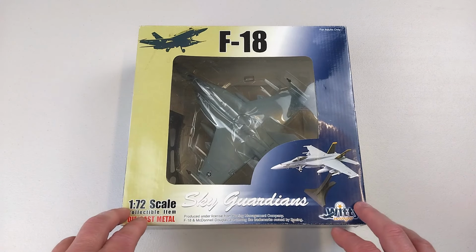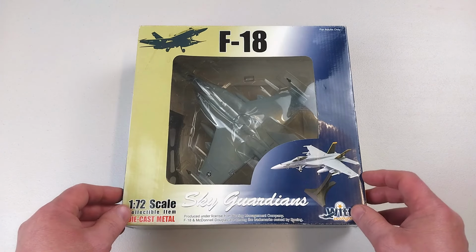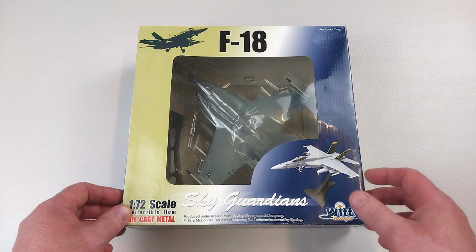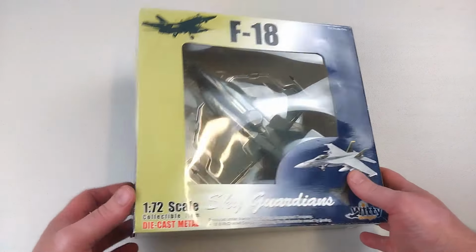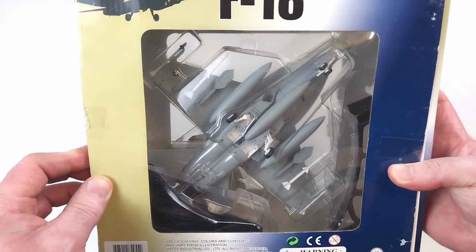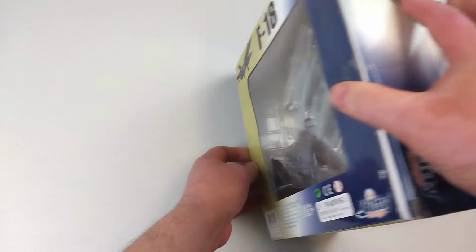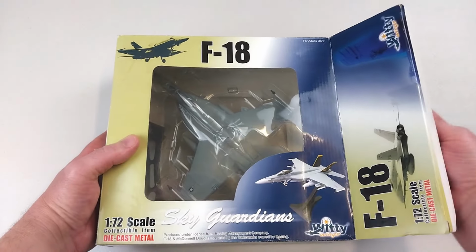But unfortunately, in 2010, two VFA-137 aircraft were involved in a mid-air collision during a training exercise, but both pilots did survive the incident. Now, this does come in the usual sort of box for these type of things. These are already set in gear down only. So for you in flight guys, I am sorry to say that will make you unhappy.